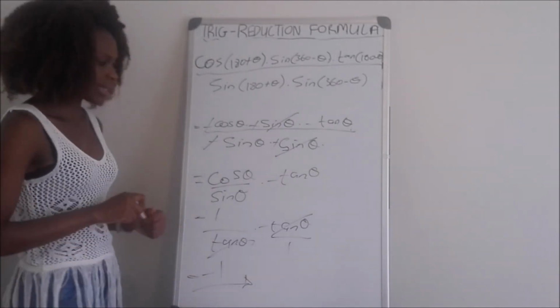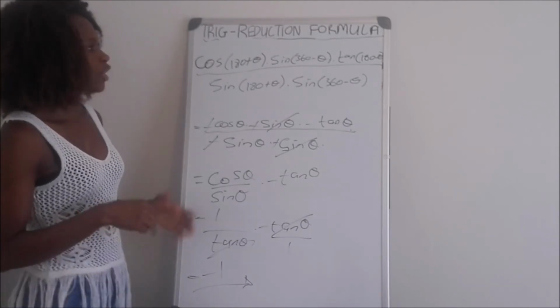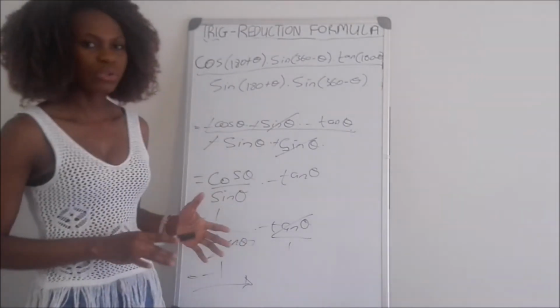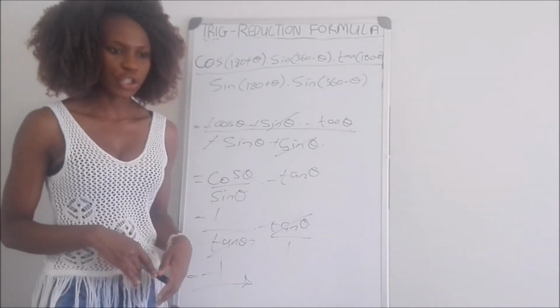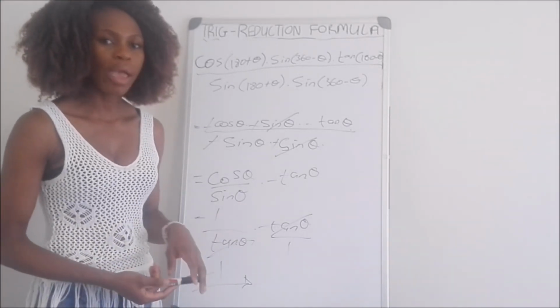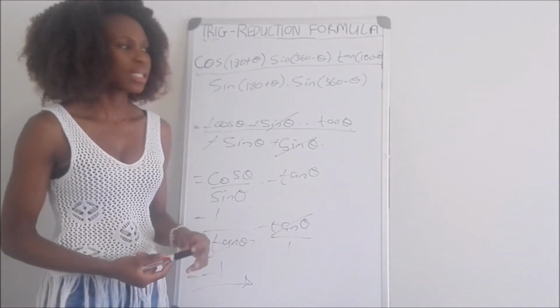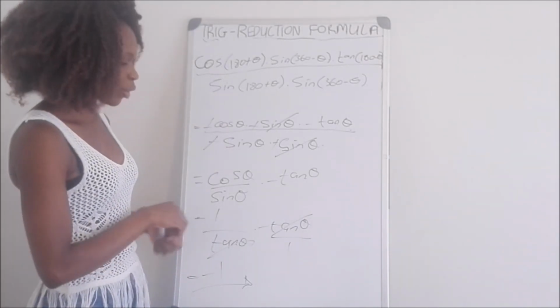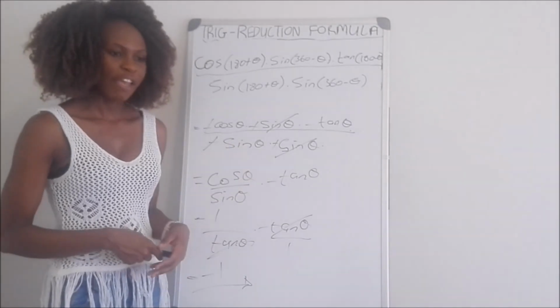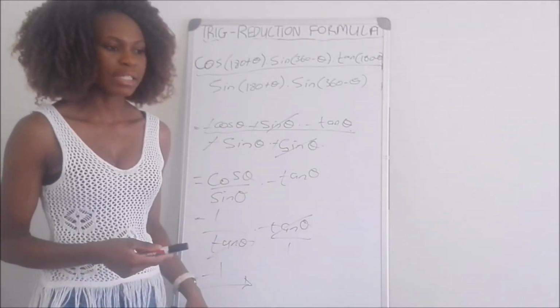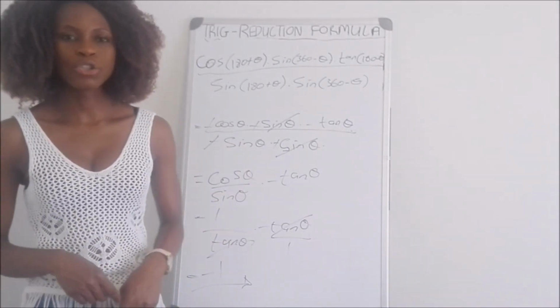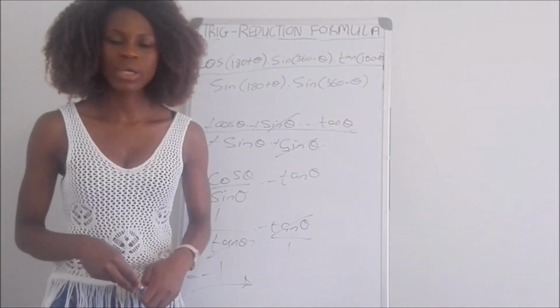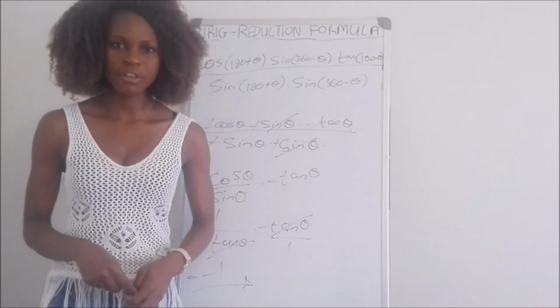You see guys how we solve this one. You just have to remember in which quadrant which trigonometric ratio is positive. From there you will be able to answer any questions on this section. Alright guys, I hope you understood these two examples. If you didn't, please let us know, and we'll contact you so that you can understand reduction formulas better.